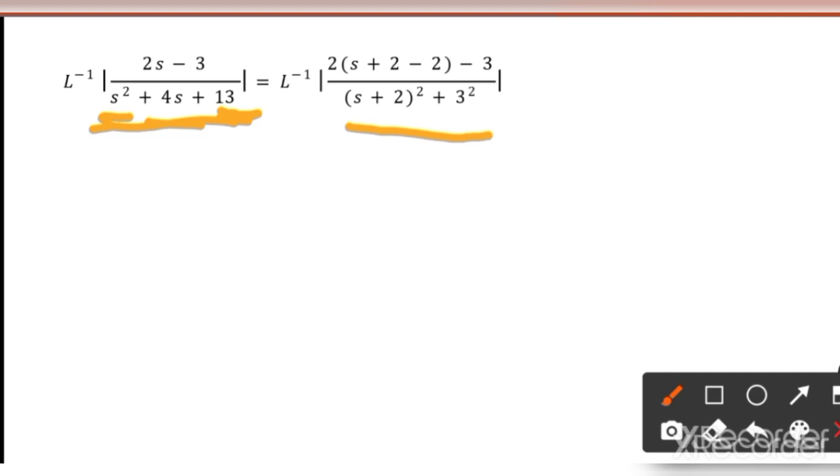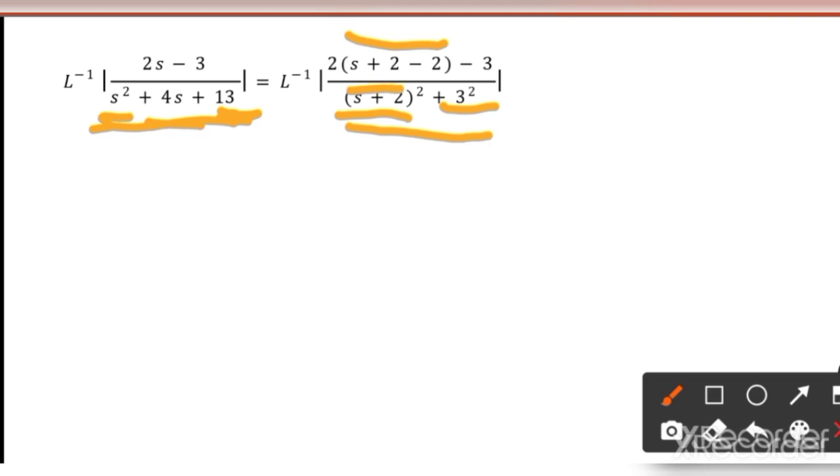So I get s square plus 4s plus 4, one group, that is (s plus 2) the whole square, plus 9 left out, here separately I have written 3 square. That's all. So that means we have s plus 2 in the denominator. So write every s in terms of s plus 2. So I had 2s, but I have written it as s plus 2 minus 2. Anyhow it gives back s only. So 2 times (s plus 2 minus 2) minus 3. So I have s plus 2 everywhere.